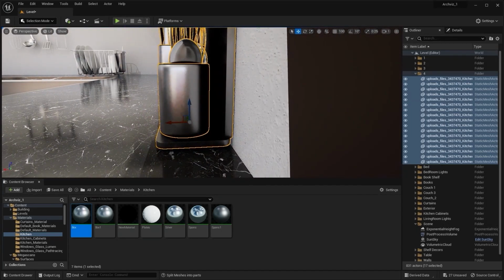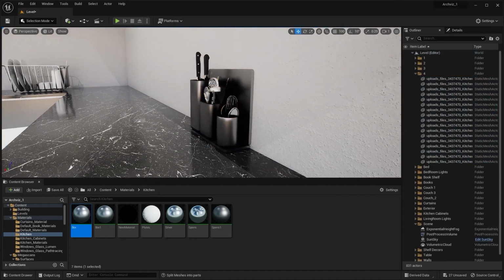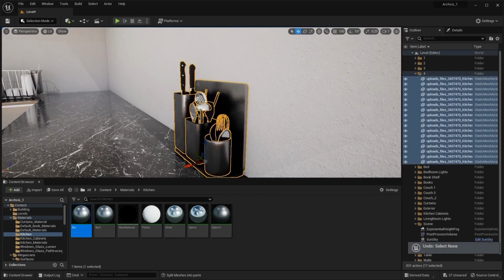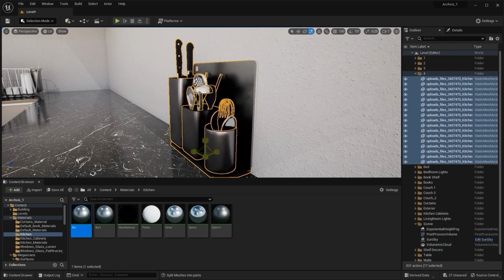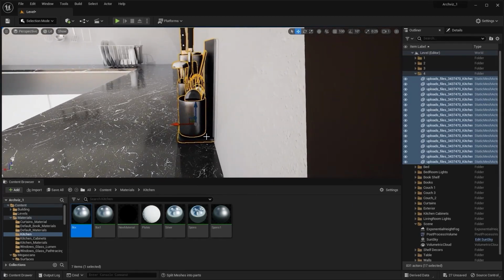I'll press R on my keyboard. Let's scale this up, and I'll move it on X axis.